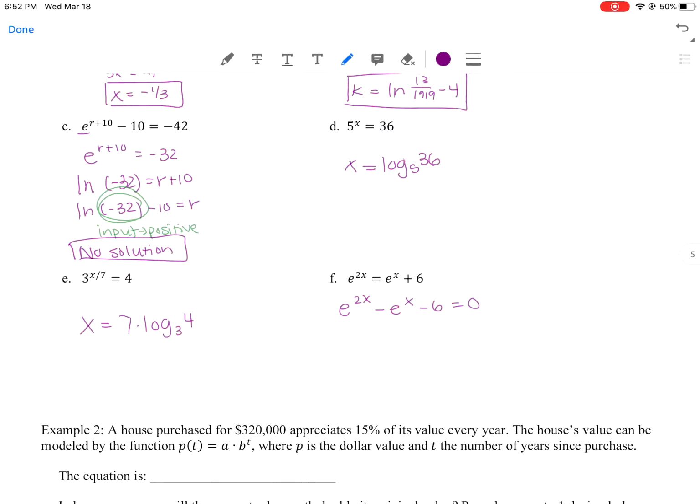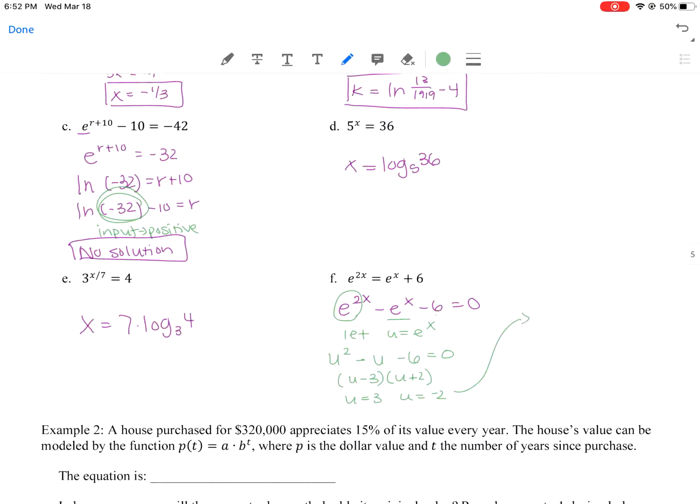But notice, I don't know if you guys remember from last chapter, when you've got something squared, and then this other term, and a constant. Remember our friend, let u equal, such that we'll be able to have a quadratic. We're looking for this to be u squared. So u squared is e to the 2x. So if we just had e to the x as u, we'd get 2u squared, then we'd have minus u, minus 6 equals 0. So what multiplies to -12 and adds to -1? You've got a -4 and a +3. So u equals 2 and u equals -3/2.